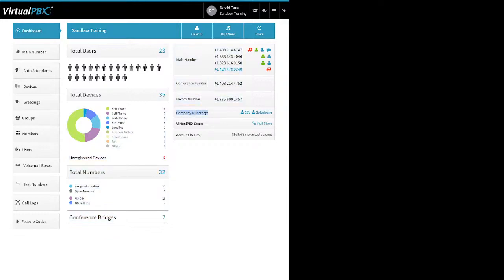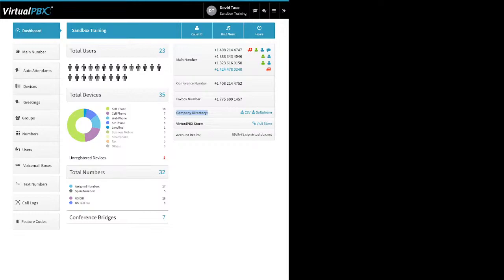All right, then we've got the company directory. You have 2 links here, one CSV, the other softphone. CSV just downloads a spreadsheet file, right? So if you're good with spreadsheets, you can open it up. It will have the list of all your staff members, their extension numbers, their names, and their primary devices, right? So if you like having a copy of that handy, or if people want it pinned on their cork boards or what have you.